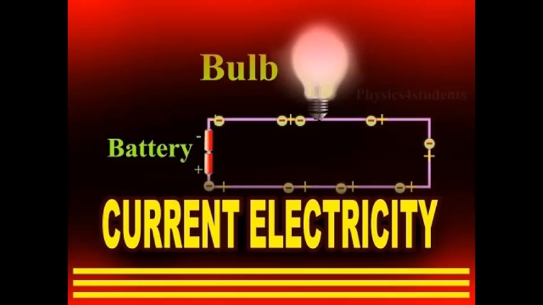But Miss, in a series circuit, will the brightness differ? Brightness will become always dim. In a series circuit, if you just connect one lamp, that time you can expect it will be bright, because only one lamp is sharing the PD. But if you join more, like 20 lamps in place of one, then all of them will become very dim. We can never expect bright light from lamps which are connected in series. And that is why all those decoration lights are connected in series, not in parallel. Because we don't need to read a book over there, isn't it? We don't need to see each other. It's just the decoration light.